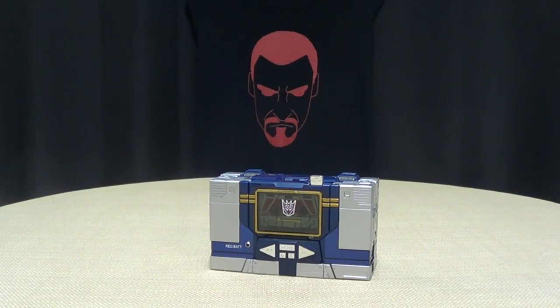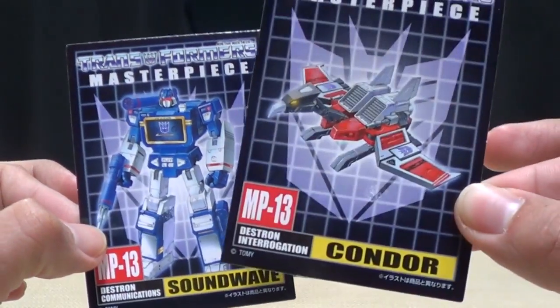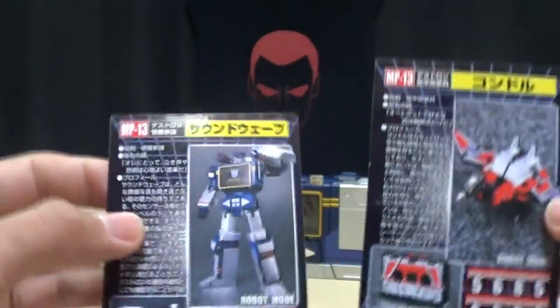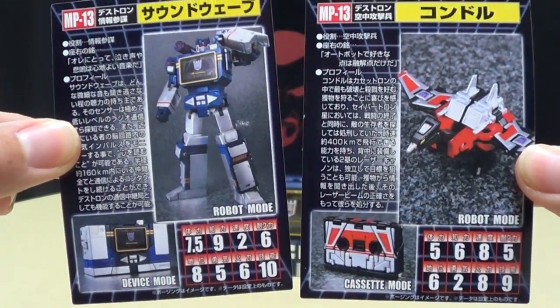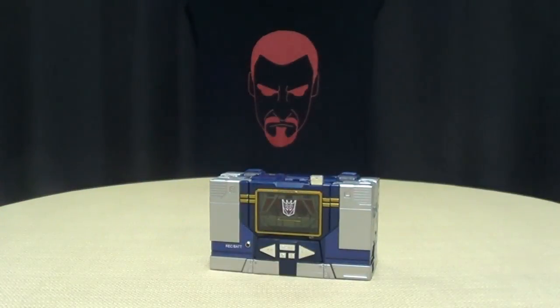So moving right along, inside the box you get little collector's cards here, with Soundwave and Condor. They're calling him Condor instead of Laserbeak. And on the back, you get tech specs, bios, product shots. You know how it works, but nice little collector cards.